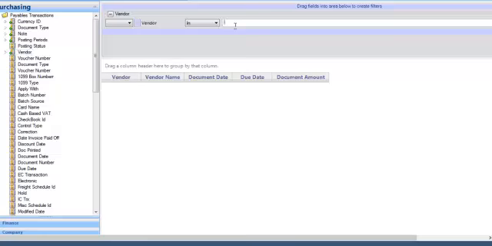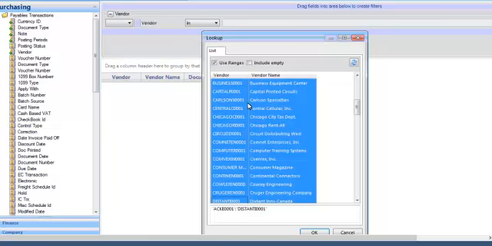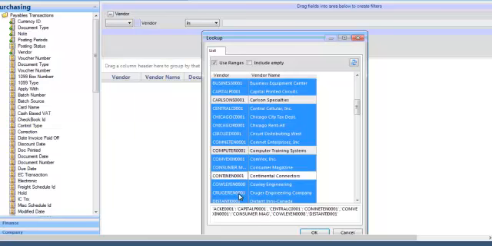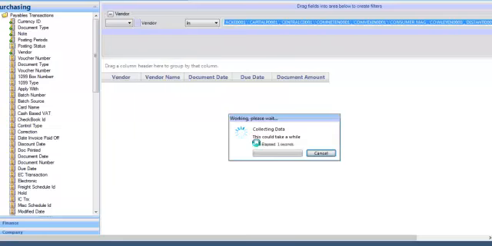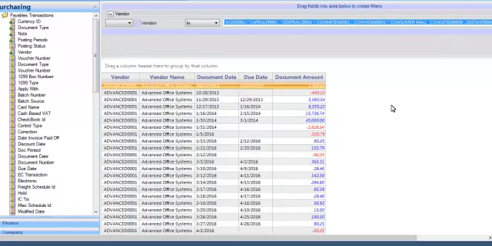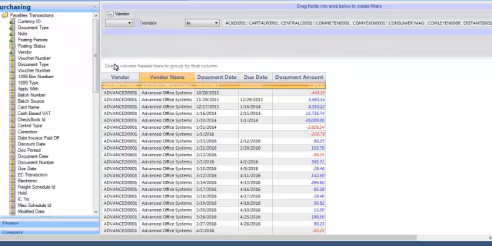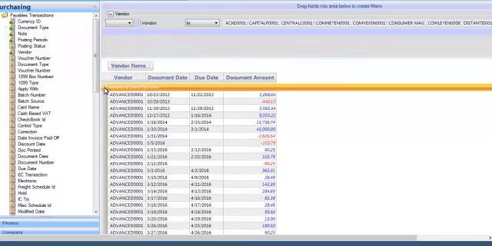But before I do that, let's say instead of running the report for all vendors, I'll just create vendor as a filter. And I click on that to select certain vendors, but not these, for example, and refresh my query. So all I have to do is quickly bring all those data points into my ad hoc interface and run my report.